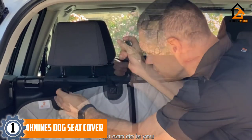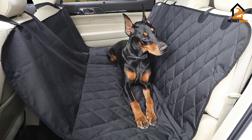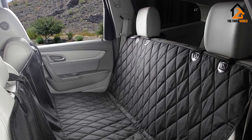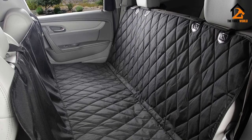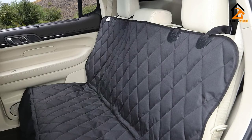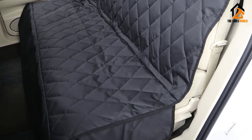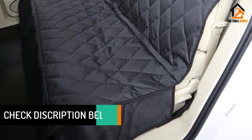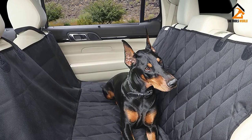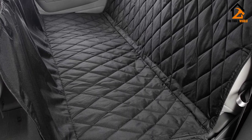And finally at number 1, we have the 4-9's Dog Seat Cover. If you are looking for a convertible hammock dog back seat cover, this is one of the best options to consider because it can be attached to the front headrests to keep your dog secure and prevent it from messing up your car, or tucked in when carrying your baby or other passengers. Though expensive, it provides complete protection using its waterproof quilted top and non-slip bottom layers so as to keep any moisture from penetrating through, and is made using very durable materials that will last a lifetime. Apart from the non-slip bottom layer, this seat cover also features seat anchors and headrest straps to keep it in place so that any dog mess is fully contained. Since it is waterproof, the 4-9's Dog Seat Cover is very easy to clean, with the option of hosing, wiping, or even giving it a thorough cleaning in a washing machine. Other features include regular 54-inch wide and XL 60-inch wide size options, Velcro openings for seat belt and child safety latch systems, and black, gray, or tan options to match your vehicle's interior.